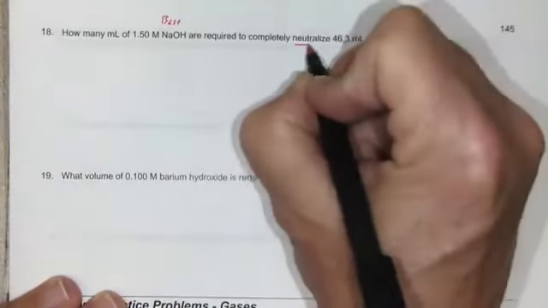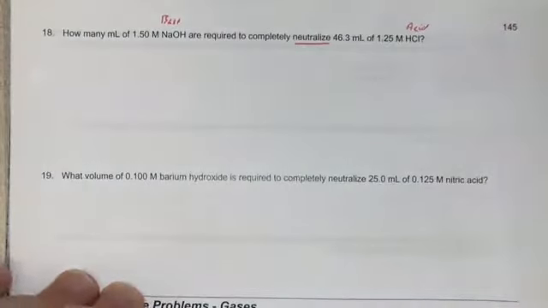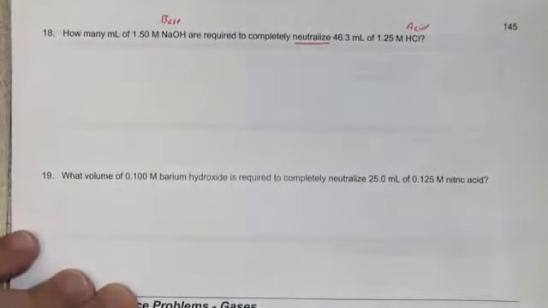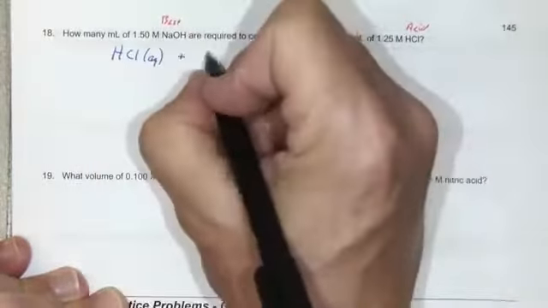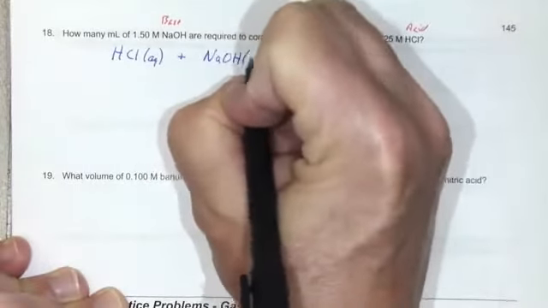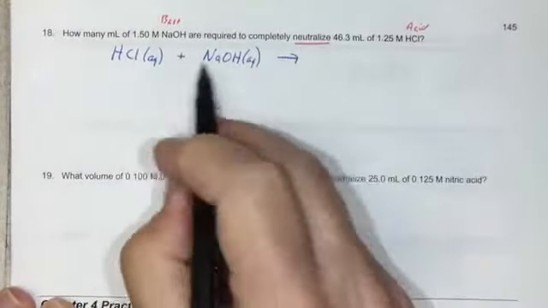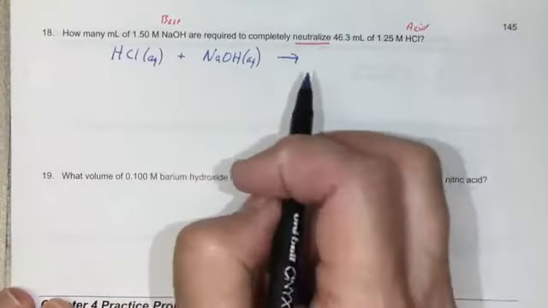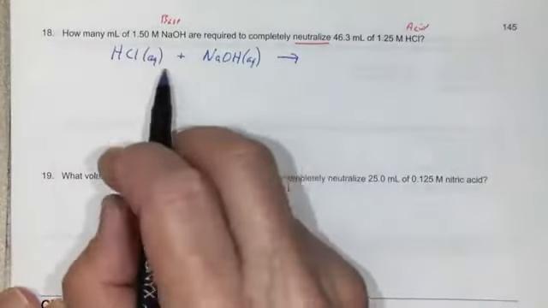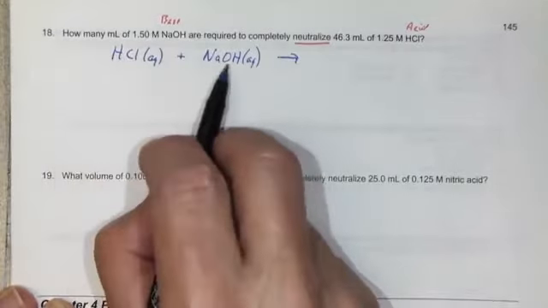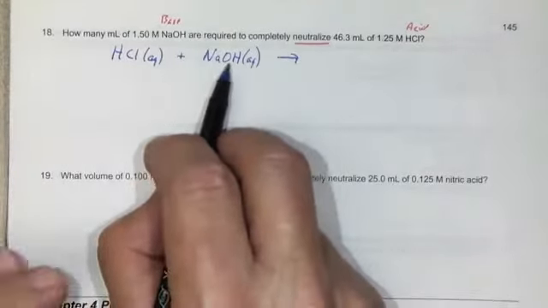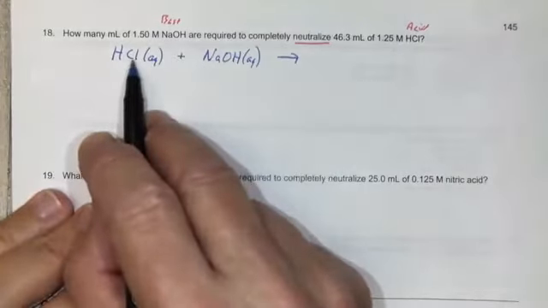And you see this word to neutralize. So what we need is a balanced equation. So you need to write the balanced equation that occurs here. And the balanced equation, I'm going to write the formula for the acid. It's HCl aqueous. Reacts with the base, sodium hydroxide, aqueous. Now in class, I emphasize that in any acid-base problem like this, an acid will react with a base to form a salt plus water, and they swap ionic partners, so that the cation, H+, combines with the anion, OH- to form water. The sodium cation combines with the chloride to form sodium chloride.